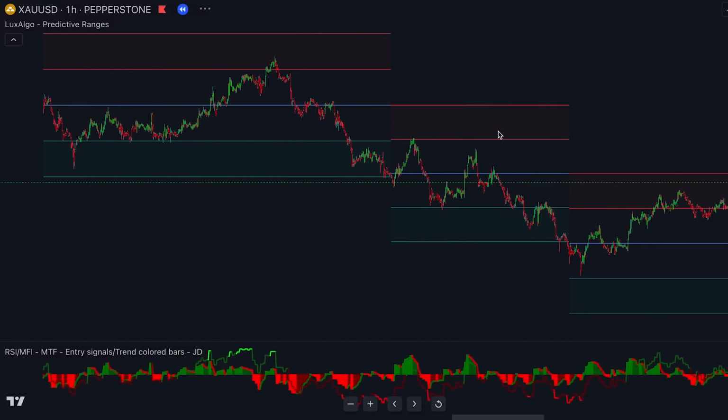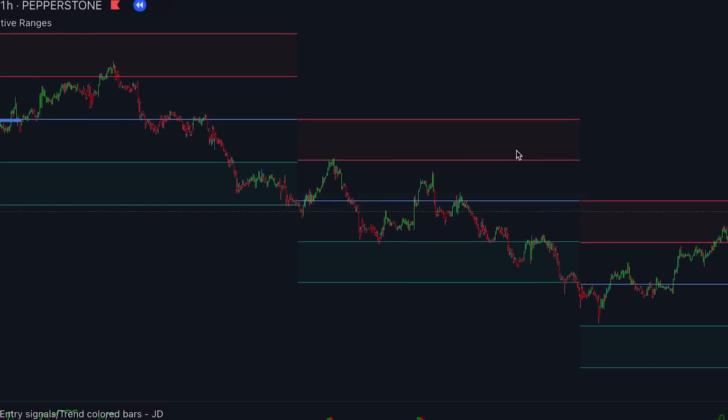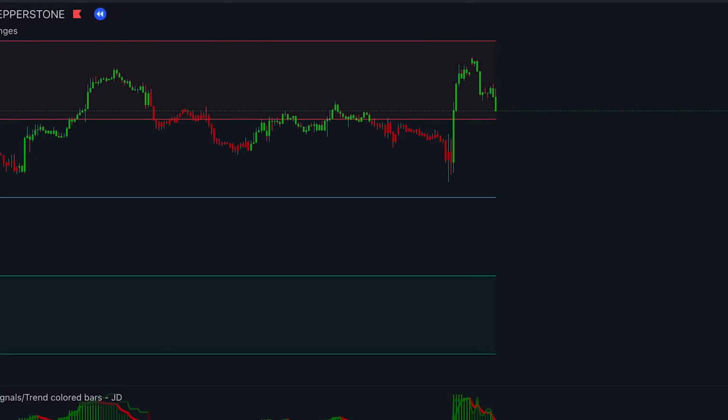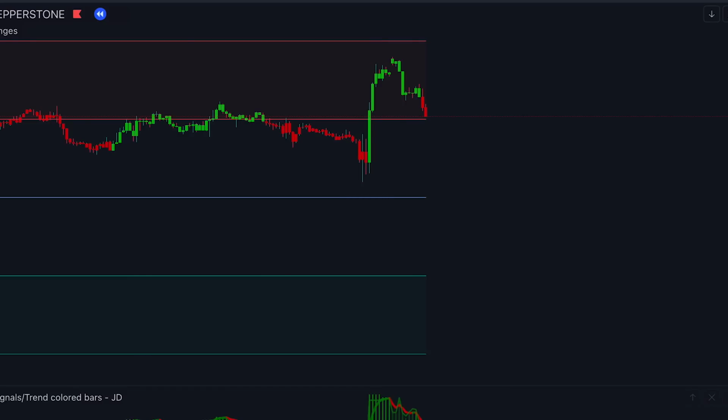Now that we have our two indicators ready, here is the strategy. Pay close attention. What we first want to do is look at the median lines of the past two ranges to determine if the market range sentiment is more bullish or bearish. Next, we want to wait for the price to trend back into the opposing side of the range sentiment.